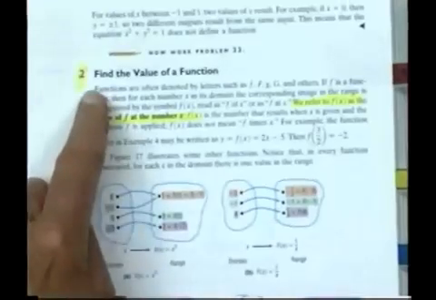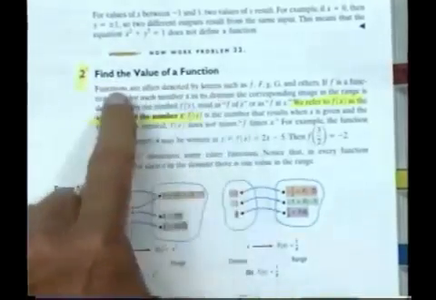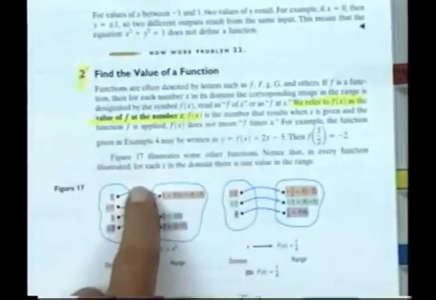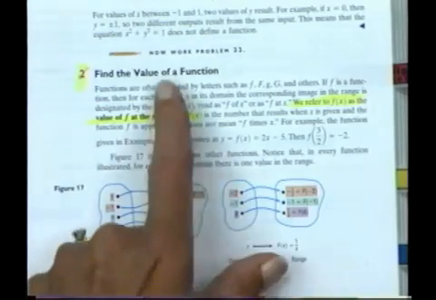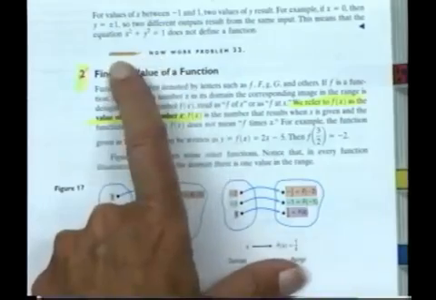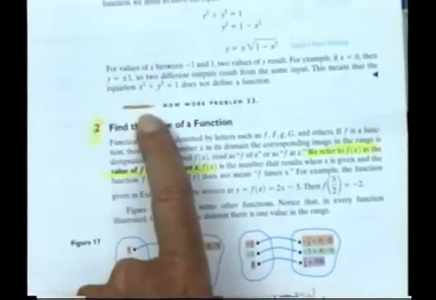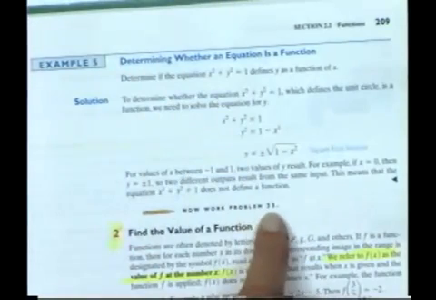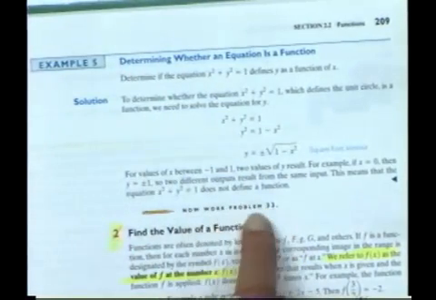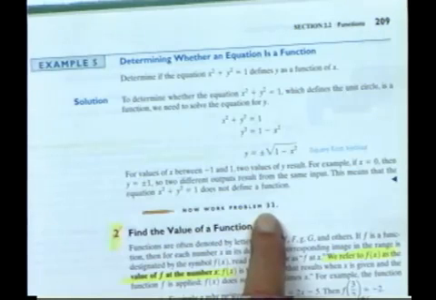I'm over on page 209 now. You see the little 2 there? This is where Objective 2 material starts. So if you know where your weakness is, you can go find where the content's set up. It's a very organized book. I love the way it is. And right above Objective 2, there's a little pencil there. What happened was you had an example 5. It worked through example 5, and now to give you one very similar, it's saying go to the exercises and work problem number 33. So it's a very readable book.